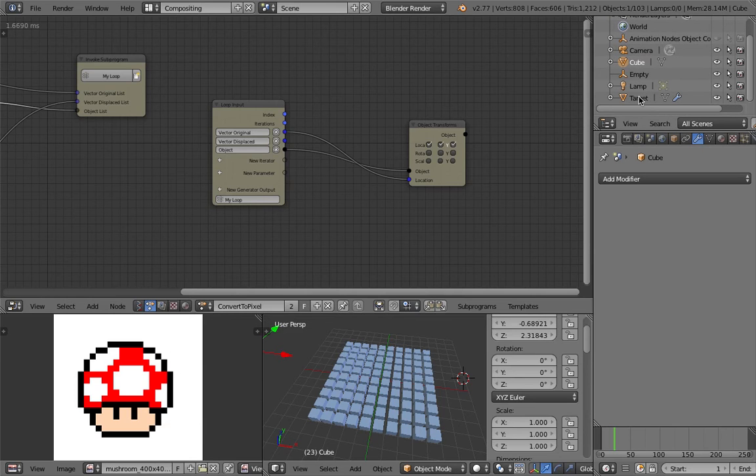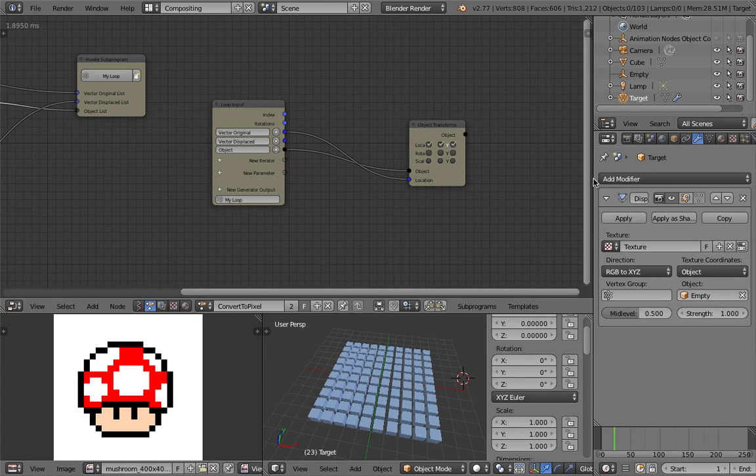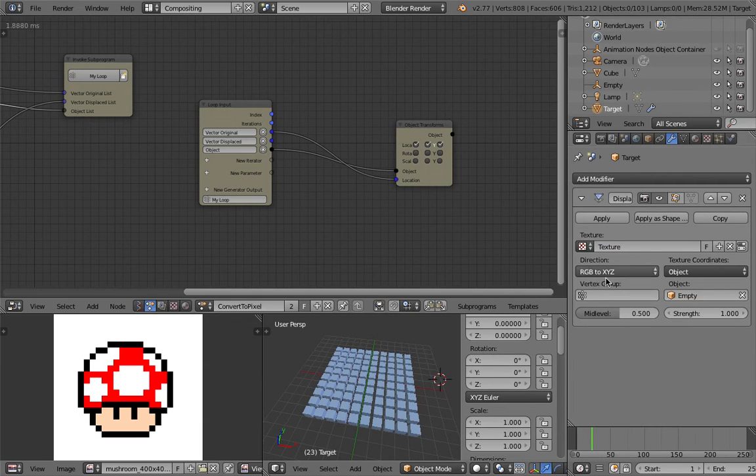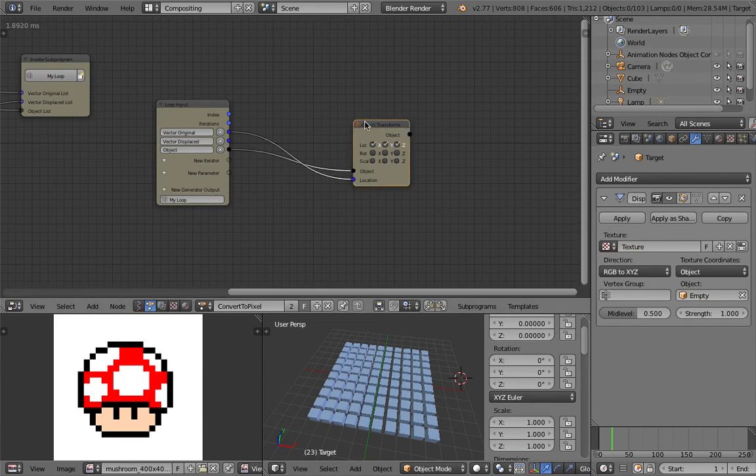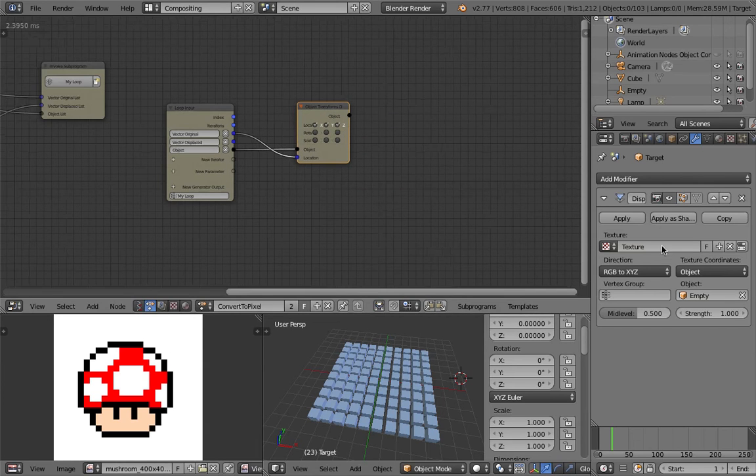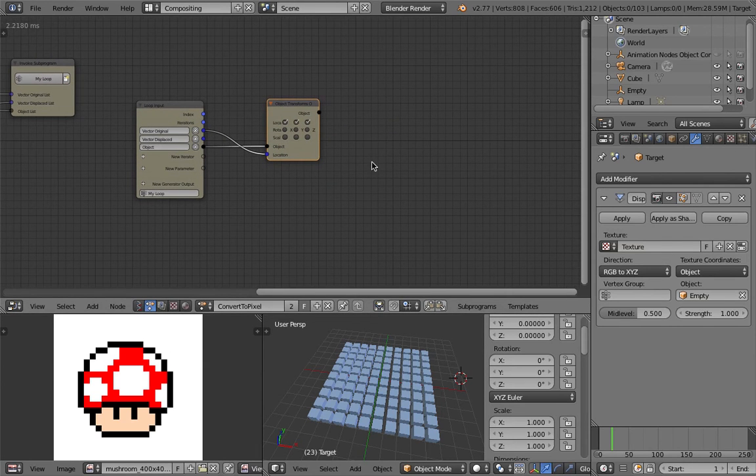So that's our points being displayed. This modifier is sampling the image texture, turning it into XYZ, and then pushing the points. Now in Animation Nodes, we're going to turn the XYZ back into RGB. So it's going to be almost like real time. It's pretty fast, probably faster than using Python or around the same. But a modifier is always fast.